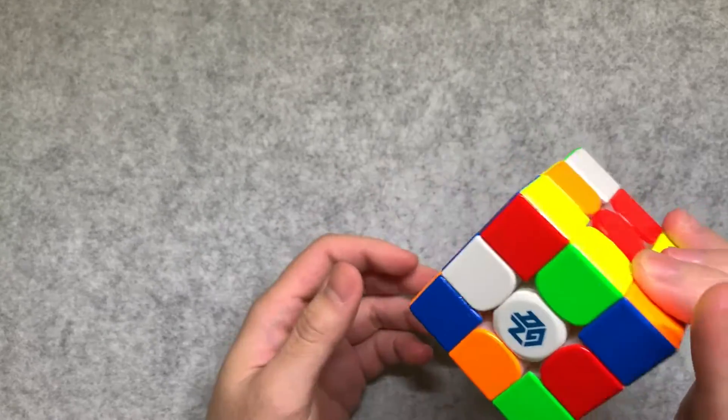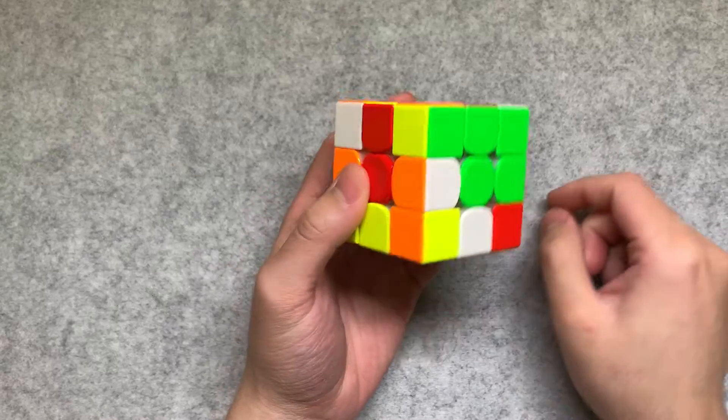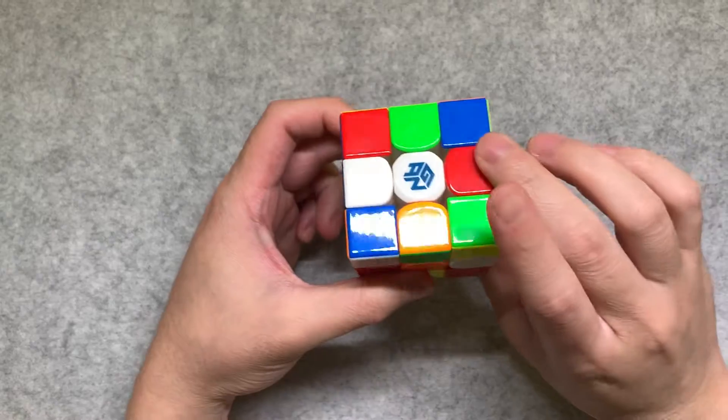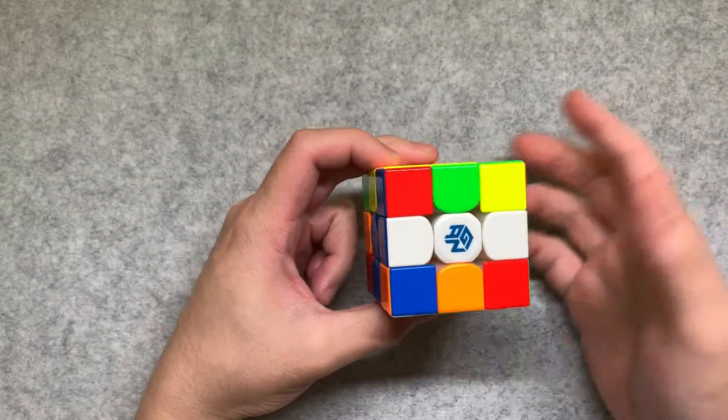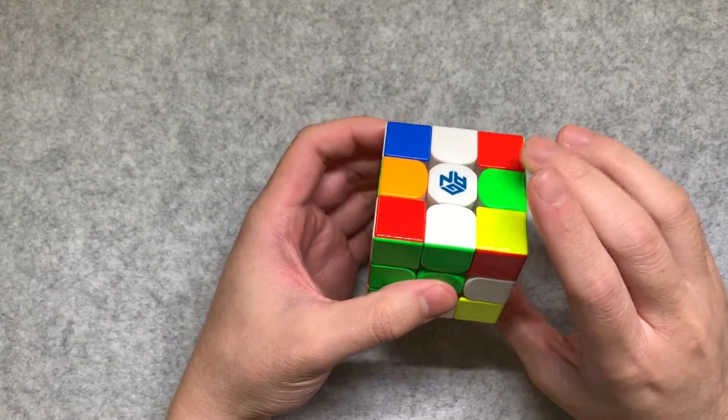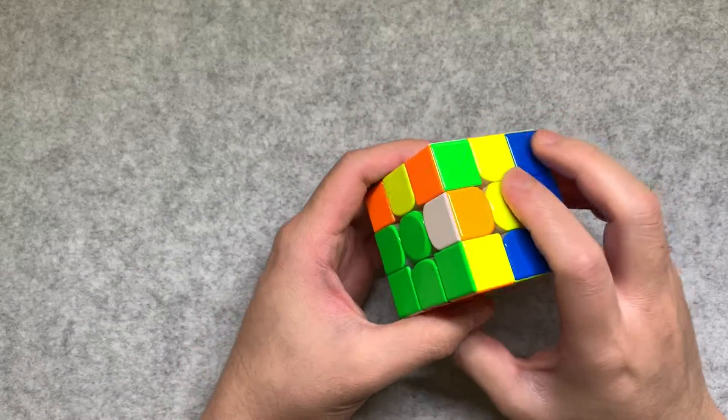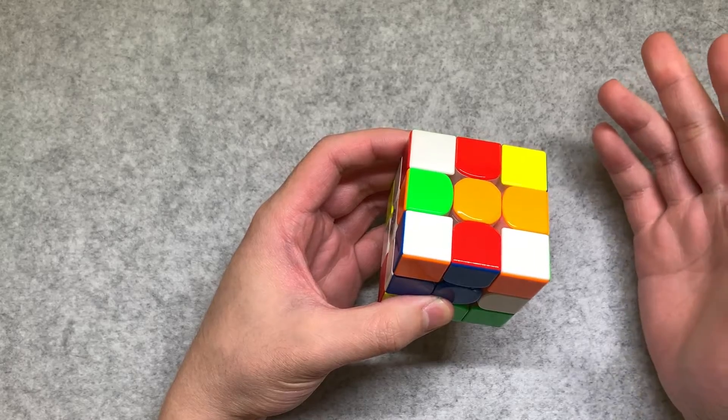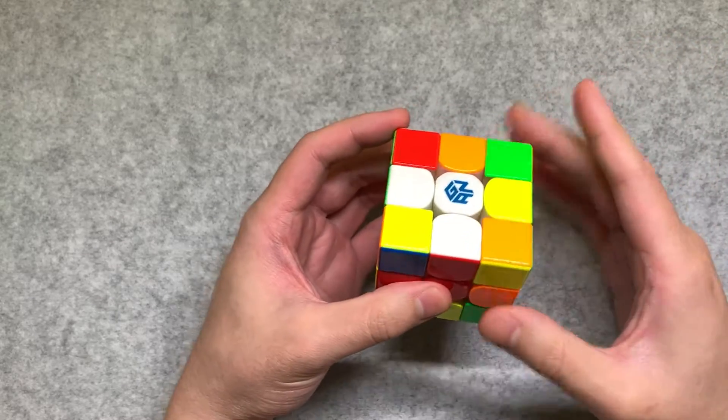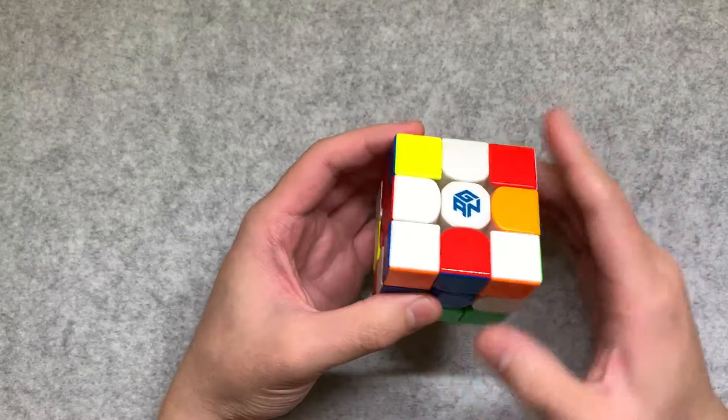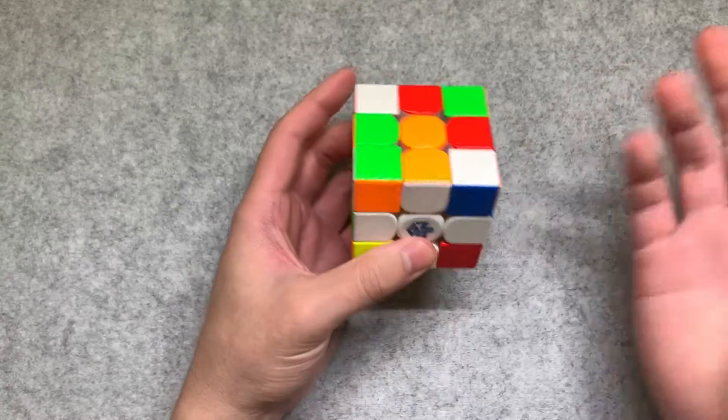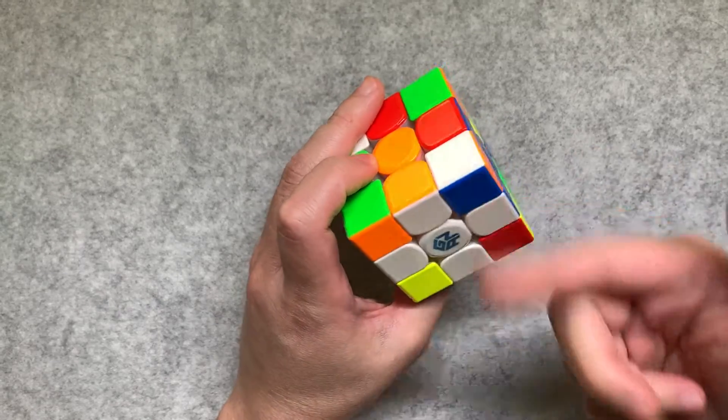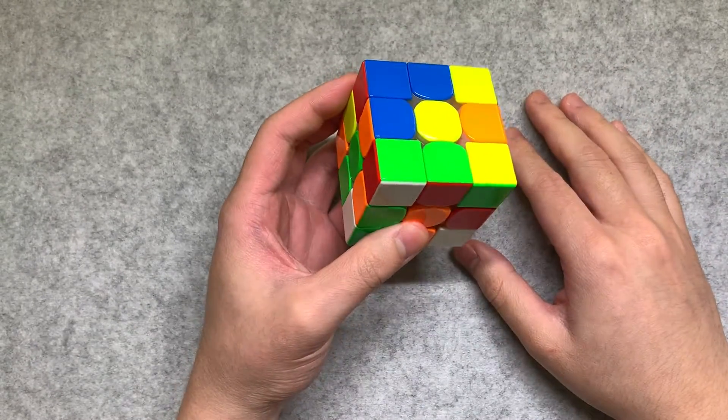But yeah, here's a cube. So we're only using R. Now I'm just going to follow. So first move, R. Yep, that was R. Okay, let's go to the second move, R. What should we do here for the third move? Let's do an R here, an R here, and then we'll do an R here, an R here, an R here. Rotate an R, an R. And look at that, just using one move, just using R, we have solved the cross as they call it.